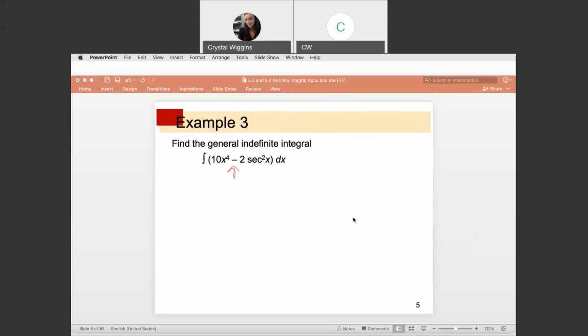If we have a polynomial, we knew that we could take the derivative of each one of the terms separately and then put them back together for the full answer. So here we're going to take the derivative, or excuse me, antiderivative of 10x to the 4th separately from the integral of secant squared x. Now notice that I pulled out the negative 2, and you can do that just like this 10. I can also pull out and put it here in front, removing it from the integral.